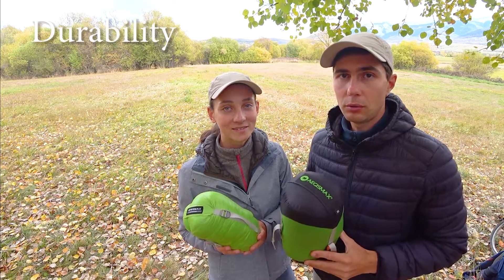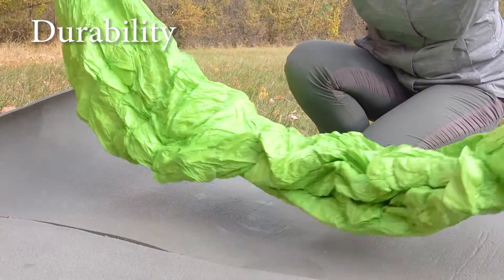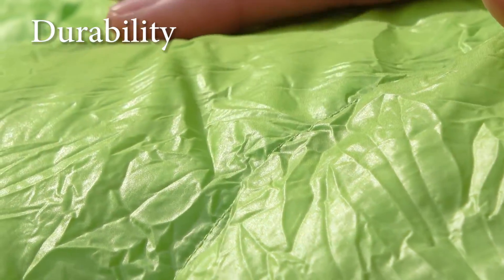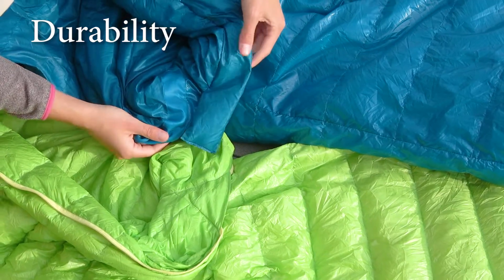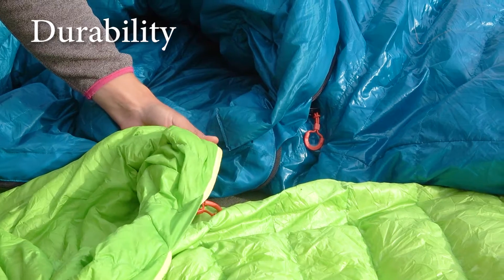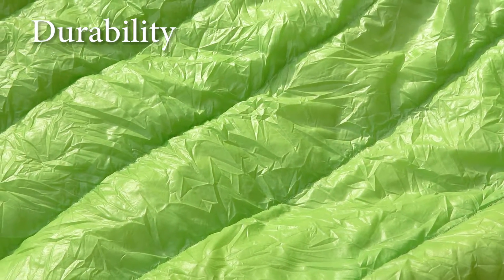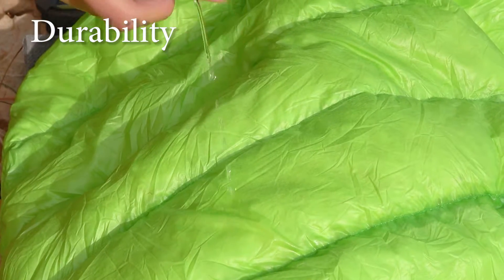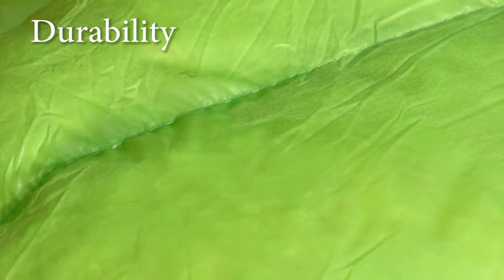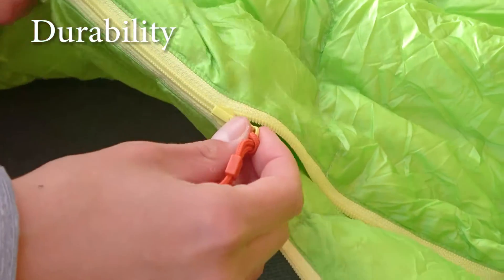Talking about durability, we think Aegis Max bags are nice quality items. The outer fabric for both bags is iFlex 20D nylon, and the filling is composed of 95% white goose down. The fill power is 700 units for the Aegis Max Mini and 800 units for the Aegis Max Nano 2. Both bags claim to be waterproof and skin friendly. The Nano 2 has a fully lining structure, while the Mini has only the front chest with fully lining and the lower part and back with needle punch structure. Waterproofness is on a similar level — it can absorb some water but protects from humidity when needed. We have used this brand for more than 2 years and both zippers and fabric remain in untouched condition.